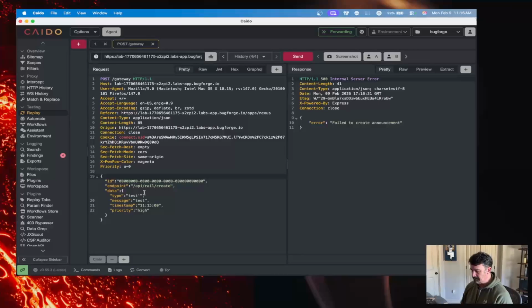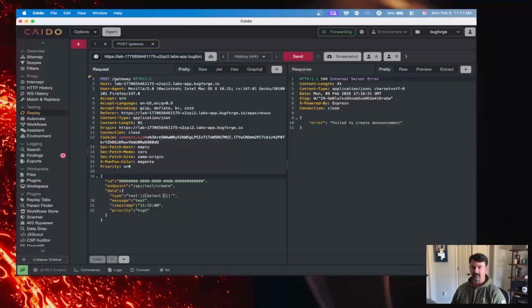So what I can do is I can try to concatenate a SQL query here. So I'll say select, and I just happen to know you can test this with different version strings. Try to get the version for different backend databases.